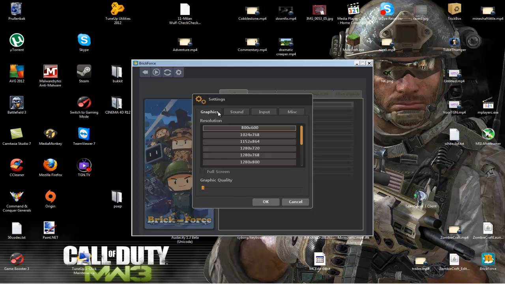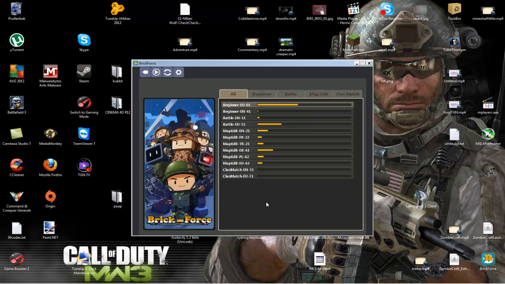I think they will add more settings so you can tweak it more, but this is what you need to do. Just change to low and go to resolution. Click OK. Go to task manager.